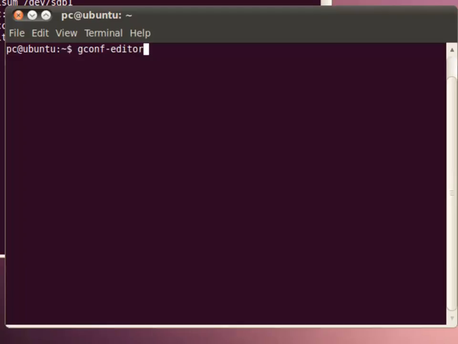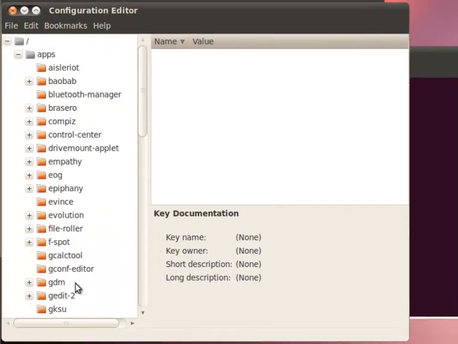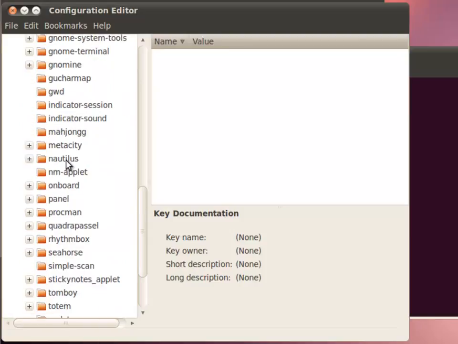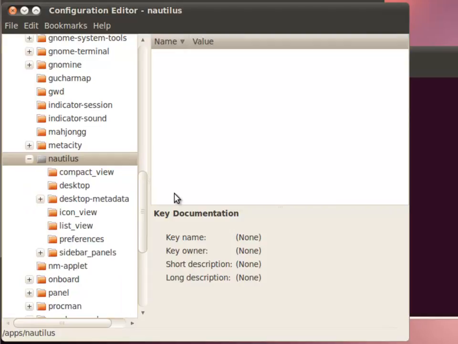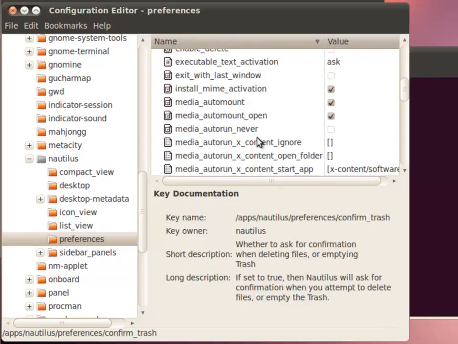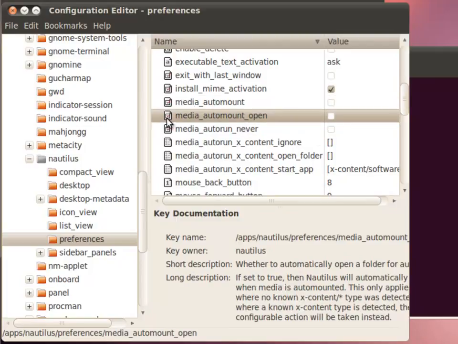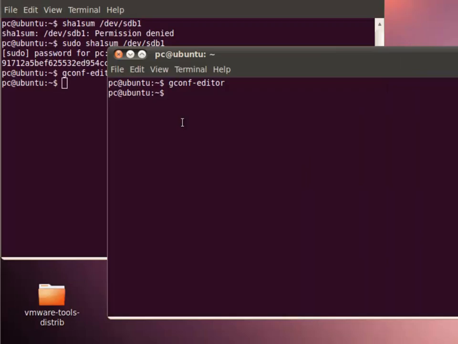We type the command gconf-editor, as you see on the screen. We hit Enter. And then we can go to Apps. Right here, we can scroll down to Nautilus, which is a part of the GNOME desktop environment. We go to Preferences, Nautilus and Preferences, and then we can scroll down to, notice it says here, Media Auto Mount and Media Auto Mount Open. We at least need to uncheck the Media Auto Mount, and we'll go ahead and uncheck the Media Auto Mount Open. What that means is that when we plug in our USB device to our computer, it will not auto-mount it, which could cause some changes to occur on our evidence, and we never want that.